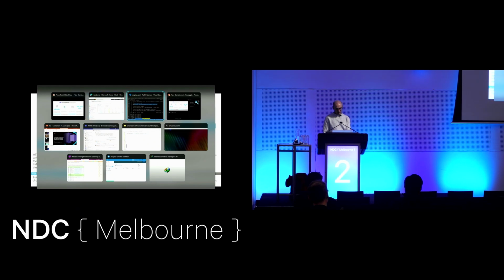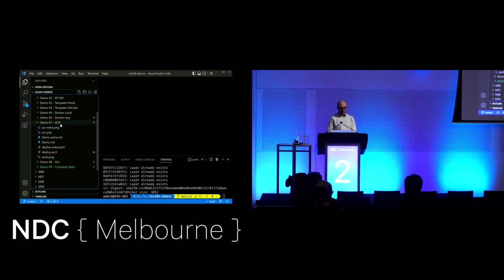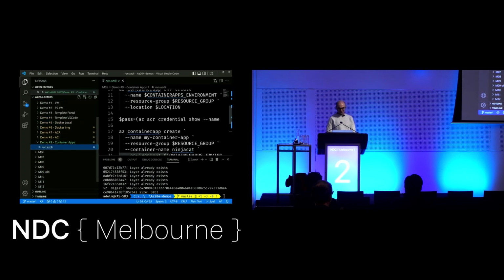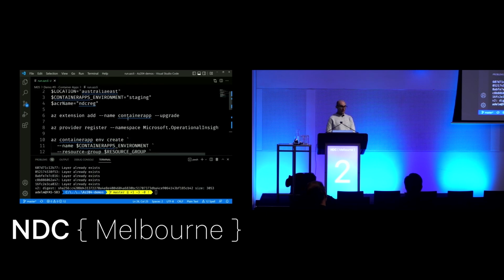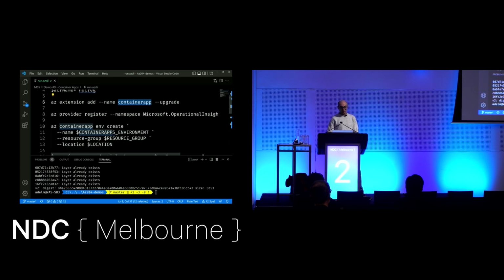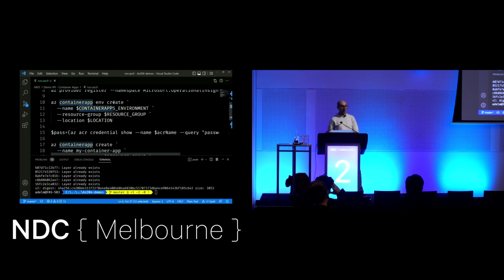And if I want to showcase how that looks in terms of deployment, using Azure CLI, for example. So first things first, if you are using Azure CLI, you're going to have to add the extension. So the container app extension needs to be installed if you want to work with the container apps CLI from your terminal. You also have to have the resource provider registered. Once you have that, you basically create a new environment. So container apps work with environments. You can have multiple environments. Each environment will have multiple containers.